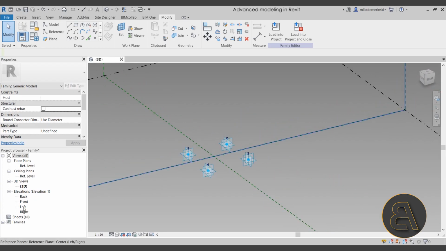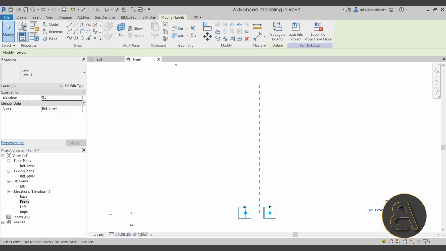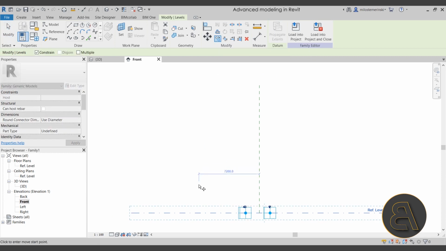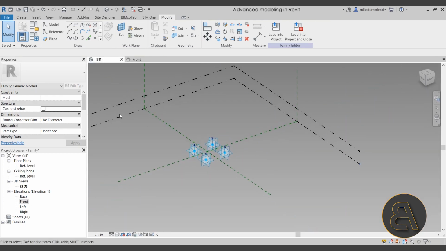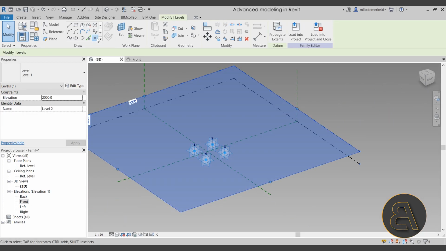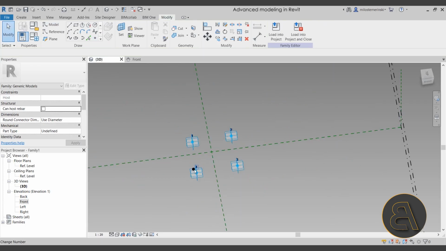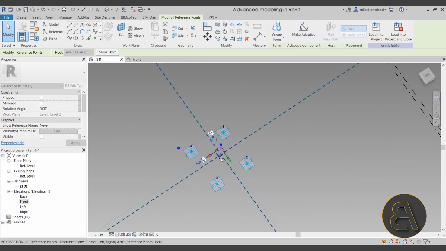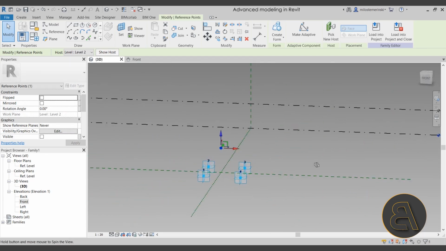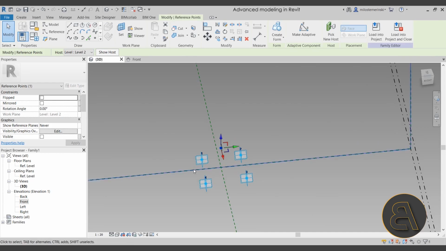Now we need some way of having some sort of a connection to the top layer, and for that what I like to do is move to one of the elevations. Let's go to the front elevation, select the level here, and then go to copy, and just copy it up a little bit, maybe something like 2000 millimeters, just like that. Go back to the 3D view, select that upper level, and then just place a point here. Now I'm just going to make sure that that point is kind of in the middle of all of these 4 points. There we go.